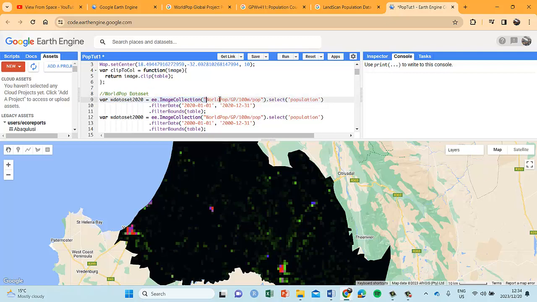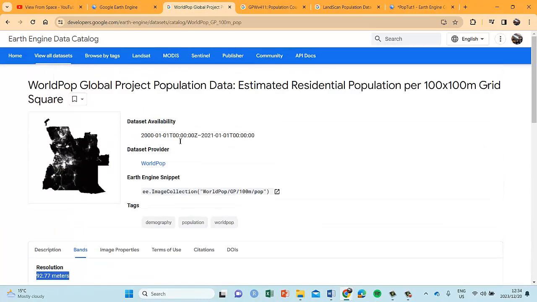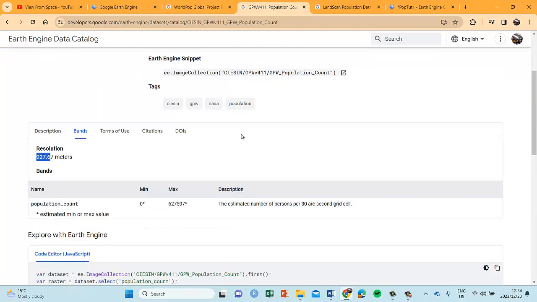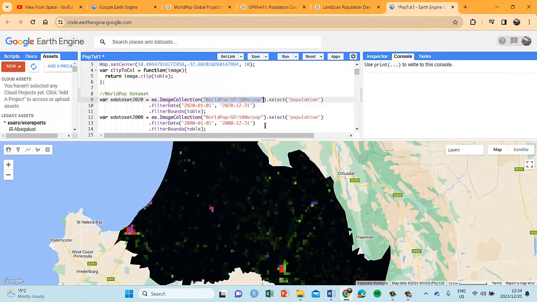And then there is my unique identifier, which is coming from my WorldPop. There's my identifier. Okay, so there it sits. And then I select my band. Now this is again a single band variable. Daytime imagery is multi-band.